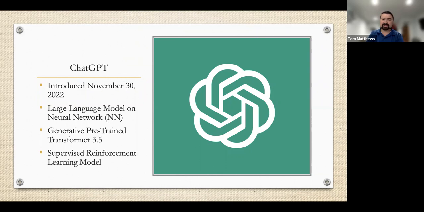Since I started my analysis, 3 other GPT tools came out. So Bing came out with their Bing search or their Bing chat. Google launched Bard, and ChatGPT 4.0 rolled out. But that's a paid subscription service that I don't have. So another thing that is really neat about ChatGPT is that it's a supervised reinforcement learning model.